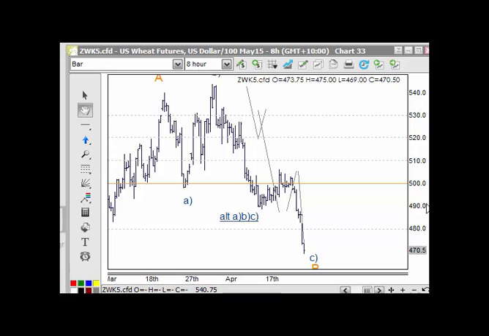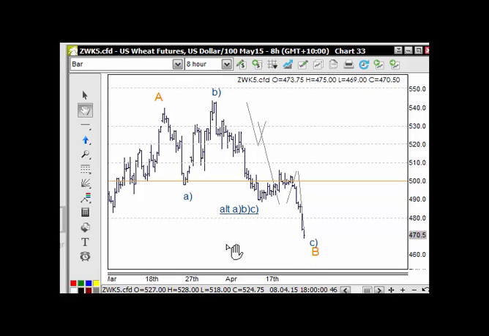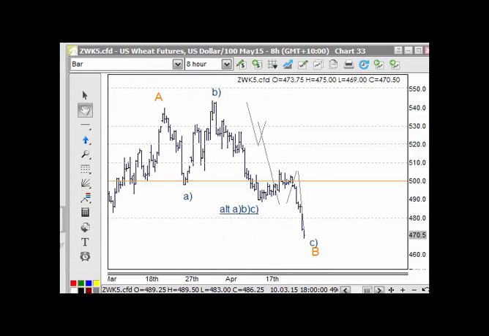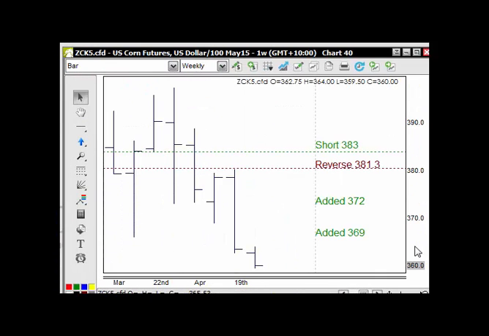And in terms of the wave structure here, I'll need to go back over this and do some work. I know that I had this roughly marked out here, and we're sort of there at the moment. I just want to re-pull this apart and see exactly where we are with this. My main point was taking out this low here on the daily chart, because I understood this being corrective, but we may have further potential to the downside. I'm just not quite sure yet. I need to go back over and do some work, and also line it up with some of the other markets as well.